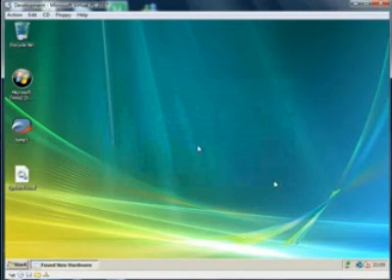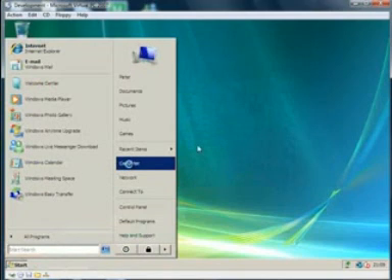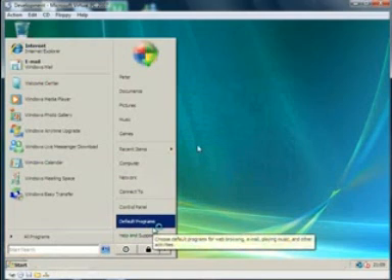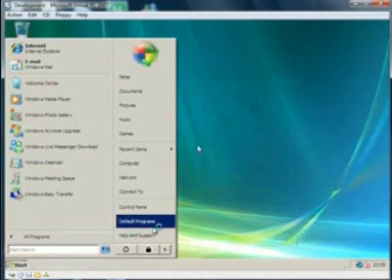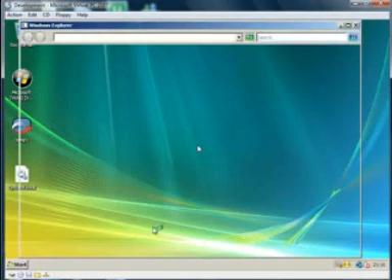Found new hardware, no thank you. Alright, okay. So start, and when you look at the system, right click on computer and go down to properties, and when the system pops up, it takes a little bit of time to load up again, but after it does load up, it tells you that it's completely genuine, completely activated under an OEM business activation. So when it loads up, it will say genuine.